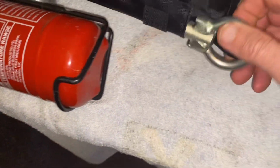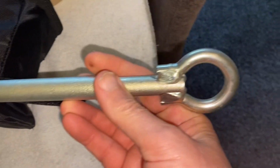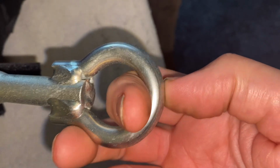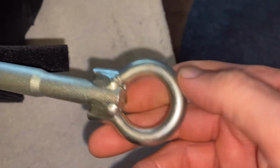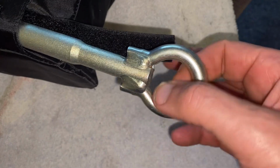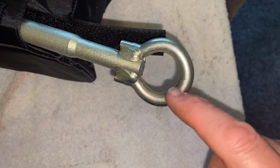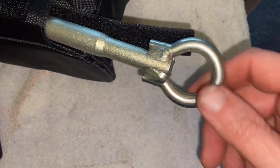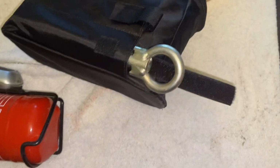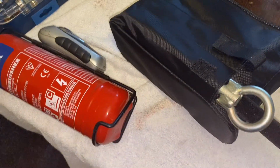Oh, this is the breakdown tow bar. I wonder if we should put a shackle. Yeah, we'll put a shackle on the end of there. We'll put that in the kit as well, because sometimes it's not always easy to connect to, or you scratch the bodywork or whatever. So because we're tool people, we'll put it in. Deb, where was the shackle that was in your car? Still in here somewhere, isn't it?